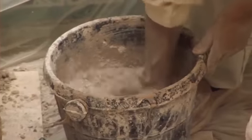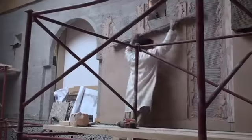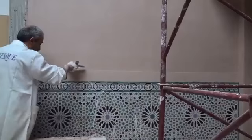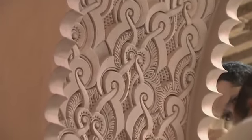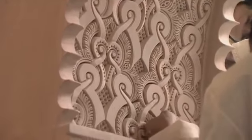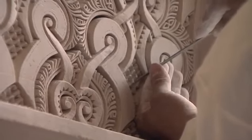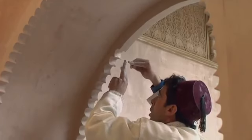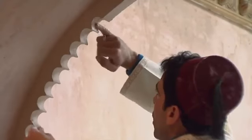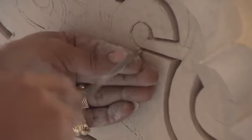The government of Morocco, for our project, released a special kind of stucco which they don't normally export. It's got a wonderful reddish hue, and you see this reddish color in Marrakesh particularly. Through the process of carving, they have to keep it moist, and it retains this soft and malleable quality for months afterwards. In fact, it's very fragile until it completely hardens. What's incredible is that if you make a mistake or you want to change something, you can just slap some more plaster on and shape it and carve it. It's got a kind of soft quality, and then at the same time it hardens just enough so that when you need to get your chisel in there and make it into definite shapes, you can do that as well.